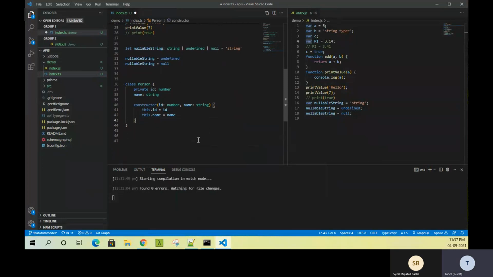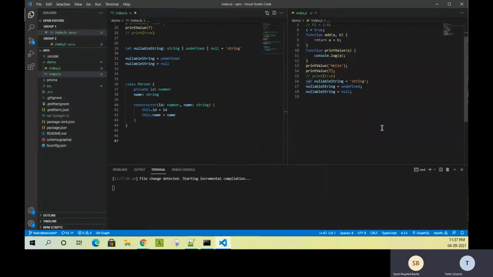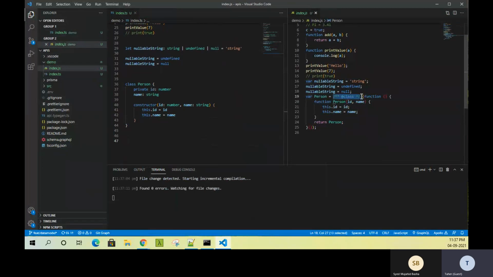Let's see what happens when I save this file. Now if you see from line number 19 to 25, there is no class itself. See, this is commented code.